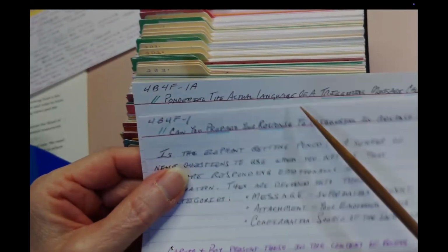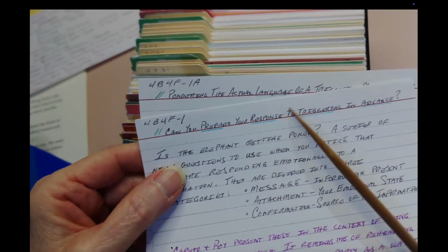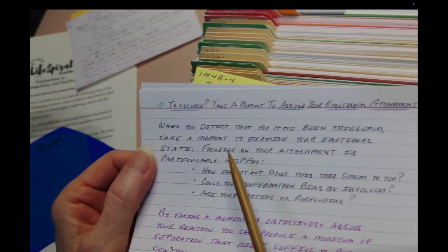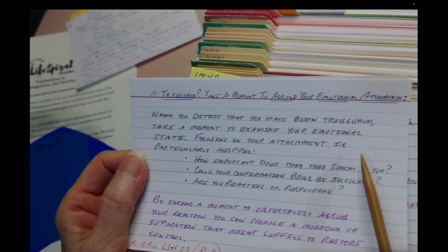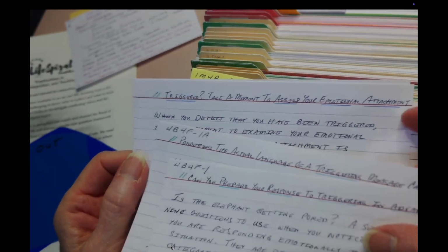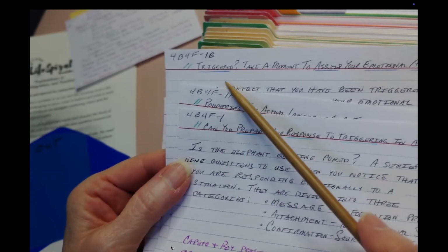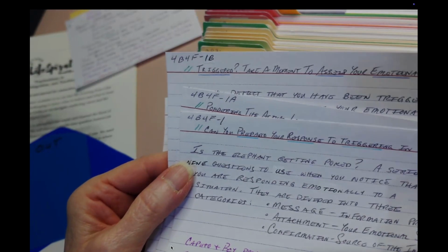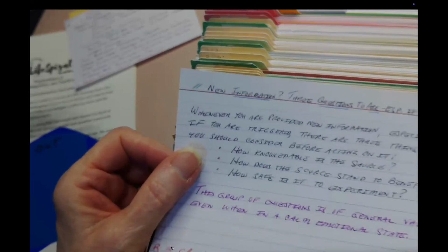And now I want to do the same for the other two cards and see if any of them wants to go in another direction. Okay, when I tried that for the third card, I didn't get anything that was any better of a match than the original parent card. So this new card is going to be 4B4F-1B.